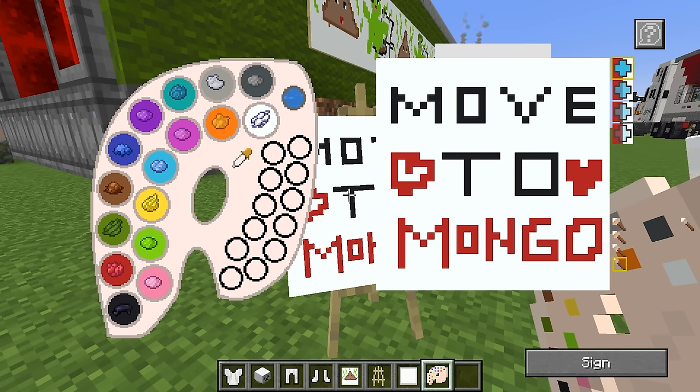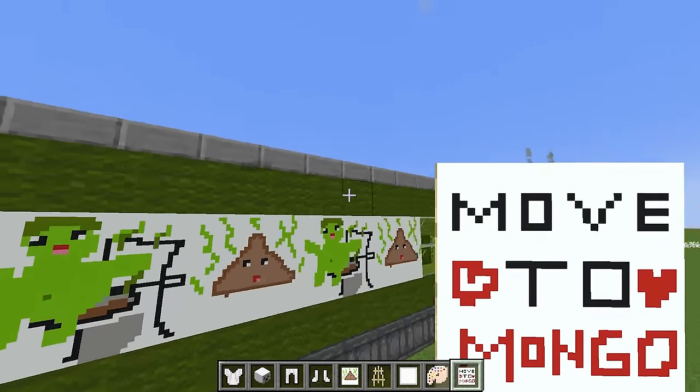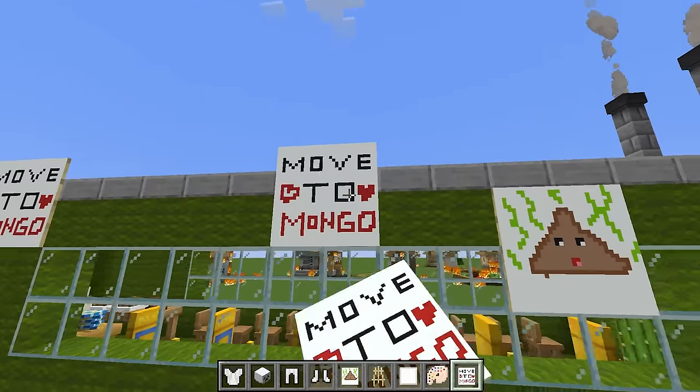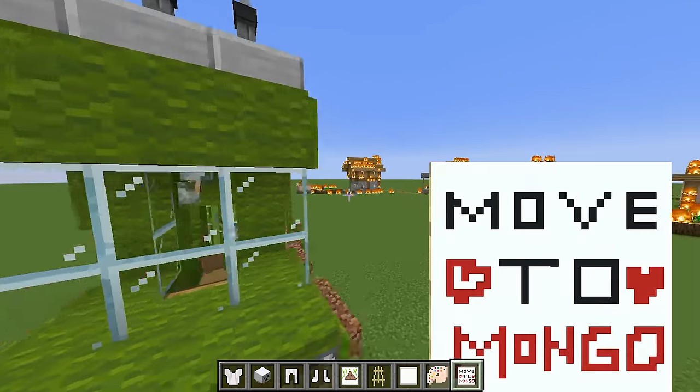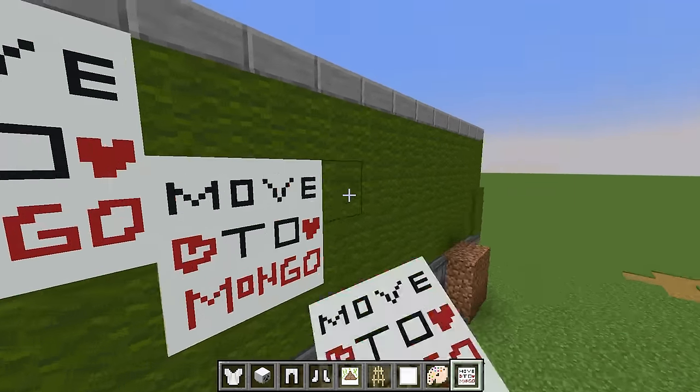There you go. My sign is now done, which means I just need to put all of these signs all over the place. And check it out. We literally put these paintings all over Wudo's truck. Let's see his reaction now.